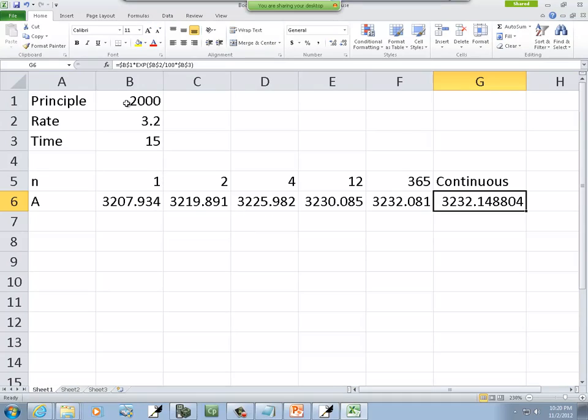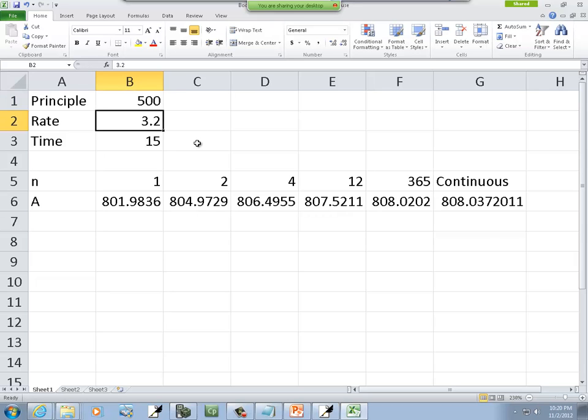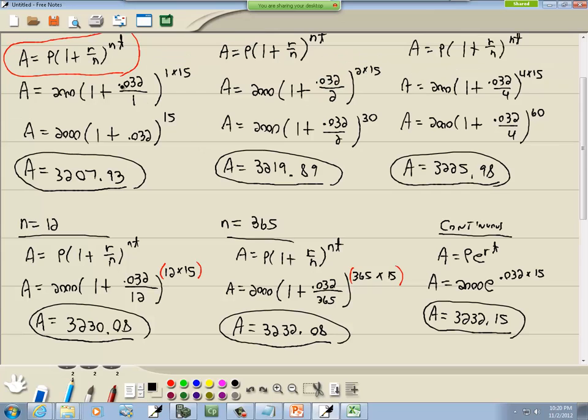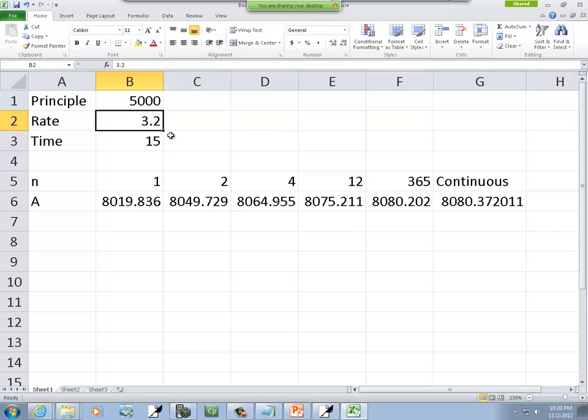What's nice about this is, say you're working in a business where you're having to calculate interest or whatever formula you're working with. Well, now if I come up here and somebody comes in and says, okay, my principal's now 5,000, I can come up here and change that to 5,000, and it automatically gives me all my updated values. Versus me having to redo these formulas 6 times. This is very inefficient. Excel is the best way to do something like this. And now I can save this spreadsheet and use it for the next 20 years and be fine. So very nice to do some of this stuff in Excel.